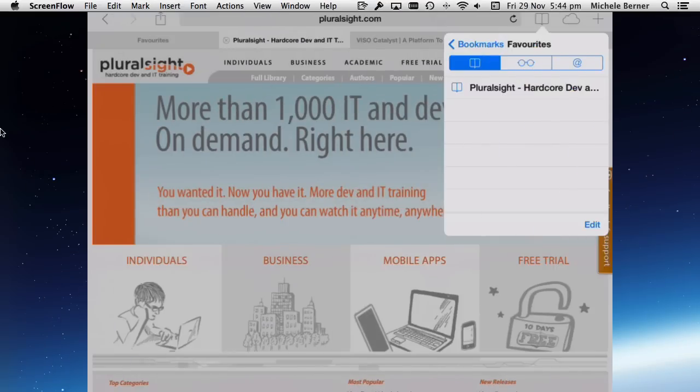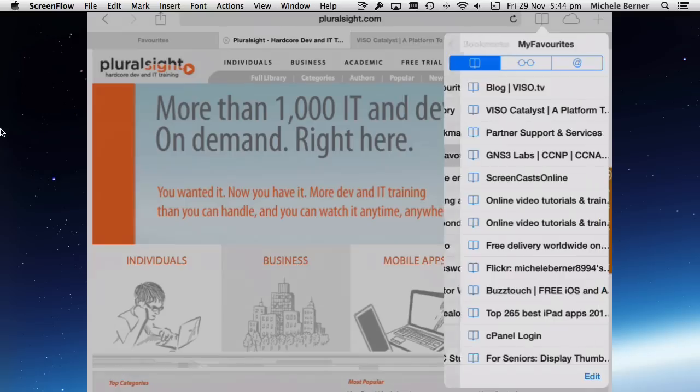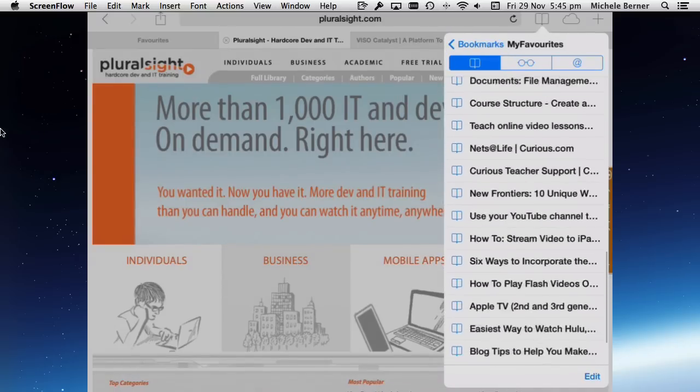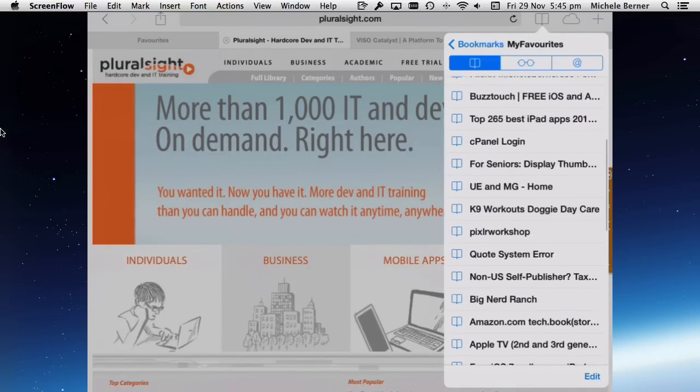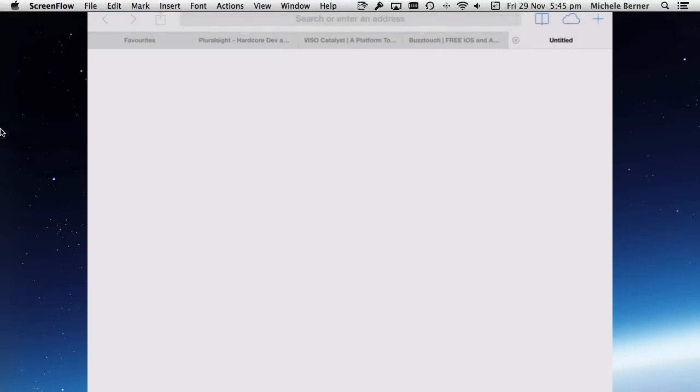So I'm at my last bookmark to delete. You can delete bookmarks by going to the edit and tapping that red circle and tapping delete, but the quicker way is to swipe right to left, and that brings up the delete button, so I can delete that bookmark. So I have nothing left in that favourites folder. If I go back to bookmarks and into my favourites folder, there's all my favourites, and in doing this process it just gave me a chance to clear out all the favourites, and some things just aren't my favourites anymore. Now if I go to a new tab, there's nothing there, which is what I set out to achieve.